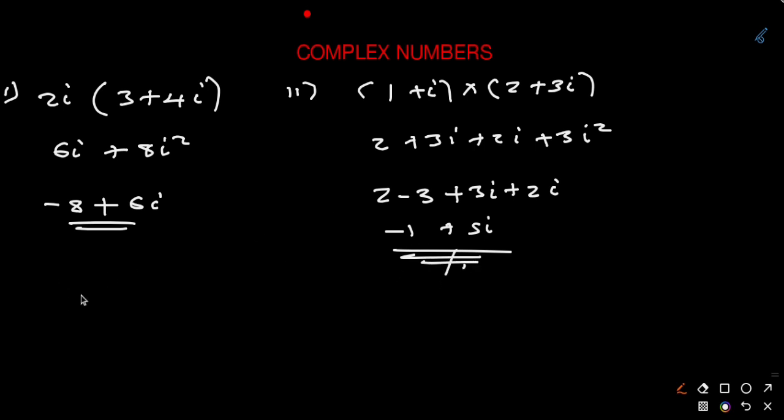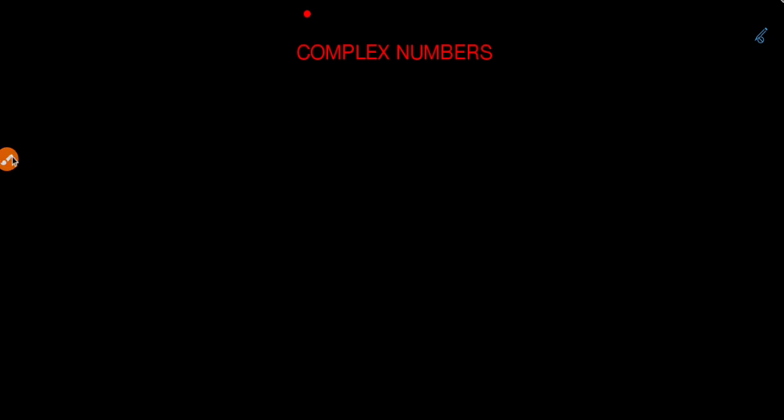Let's say, for example, you have been told to find this one here. Example 3. Let's say z is equal to 2 plus 3i. Now you have been told to multiply z with z bar. So remember, this one is just a conjugate. Let me just create some space here so that we do some assumptions. So z is equal to 2 plus 3i, then you have been told to find z multiplied by z bar. How can you go about this one here? So you know that this one here is just a conjugate.